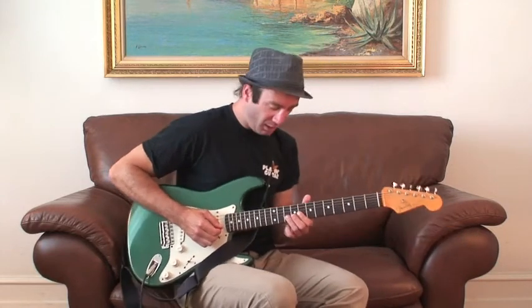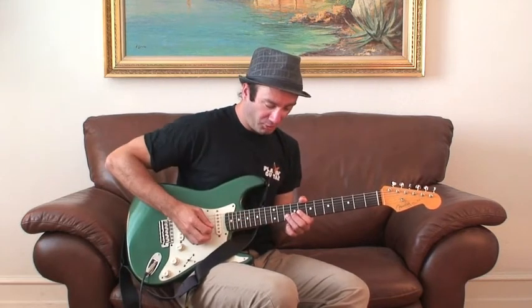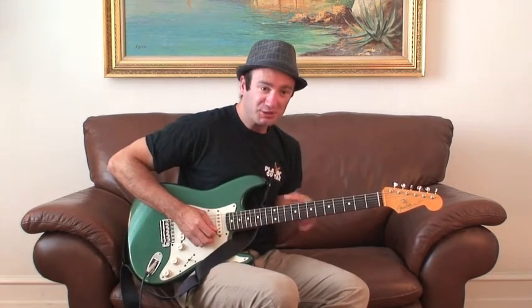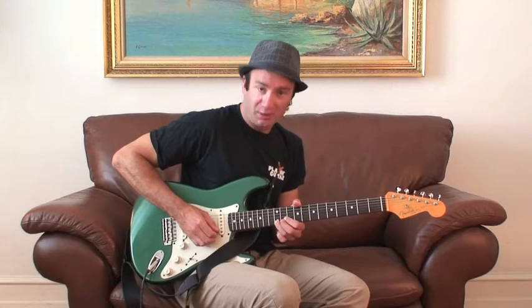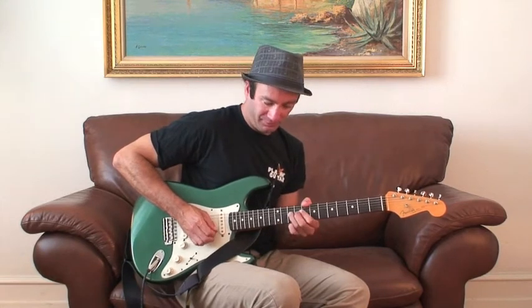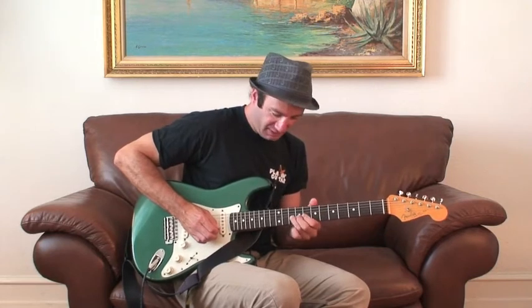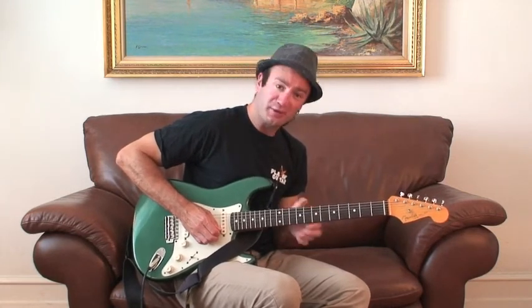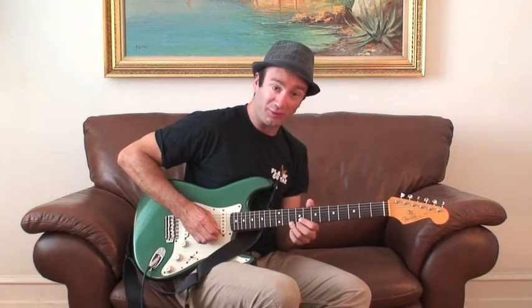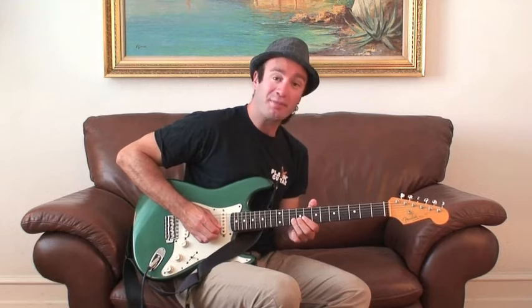Now I'm giving you these notes to be used to improvise with. So obviously you should concentrate on pitch — you want to be able to bend that note up a whole step so it sounds like the 12th fret. Once you master all that and can hit those notes effortlessly, you should start experimenting with them and mix them up.